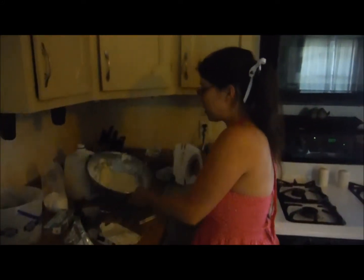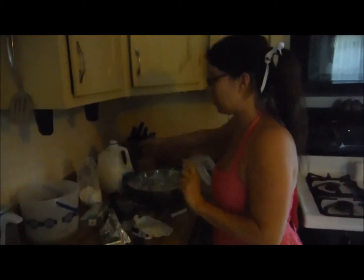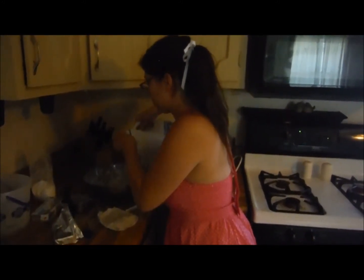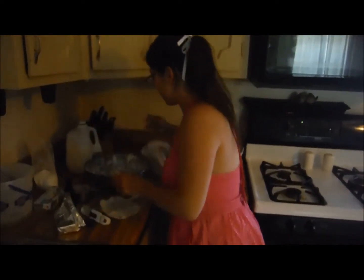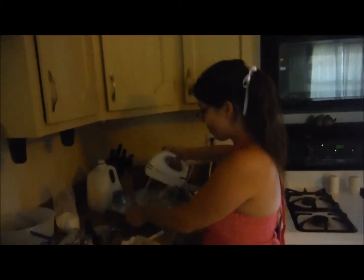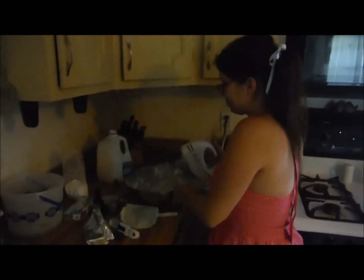Waiting for the cinnamon rolls to be pulled out. Okay, see, that's kind of the consistency I want, but I want it just to be a little bit more. And this is the best thing about making your own icing, is just add a little bit more milk. So I'm just going to put, I don't know, half a teaspoon or half a tablespoon, just to make it a little bit thicker. Yeah, because I want it gooey. Okay. So you see that? Look how easy that was to make. And it's really, really, really gooey.